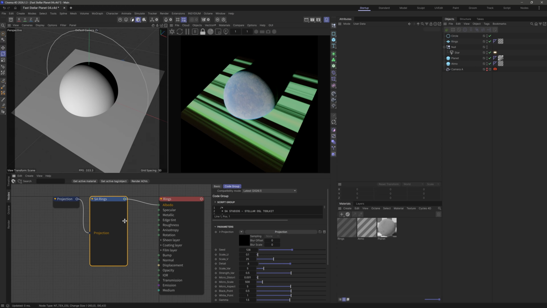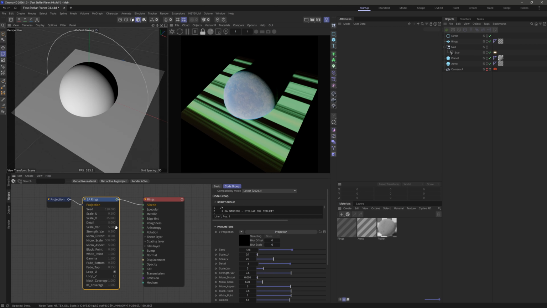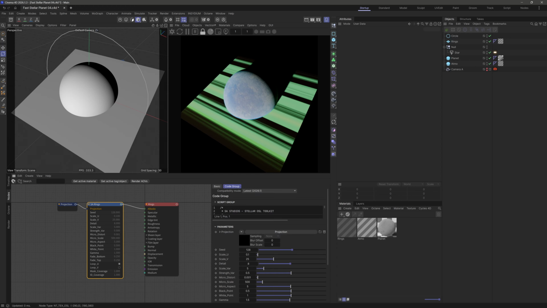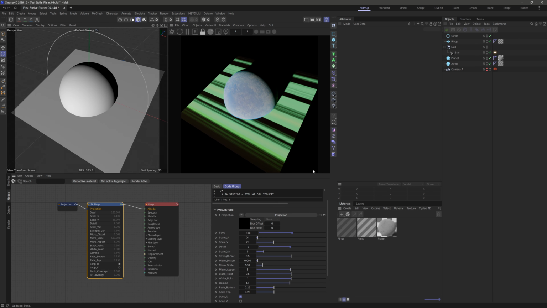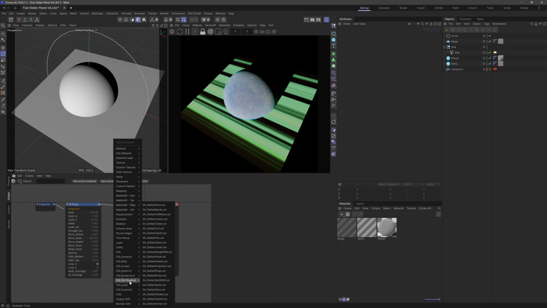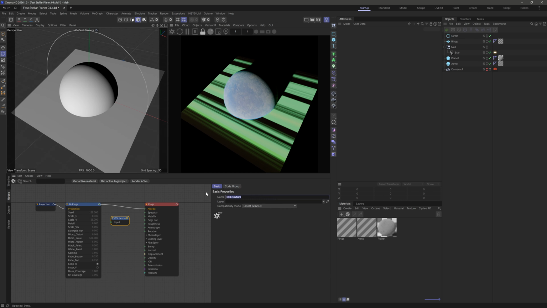And I'll explain here in a minute, but just like with many of these shaders, there are quite a few parameters, and that is by design because the whole goal is to incorporate all these things into singular shaders. So instead of a giant mess of 55 nodes for this type of stuff, you only have a few nodes. So with Stellar Rings, you'll notice we have some kind of strange green coloring going on. And the reason for that is this output is actually a packed RGB output. So if I bring in a special node here, Stellar Split, which is nothing more than an RGB splitter, we'll call it SA Split here.